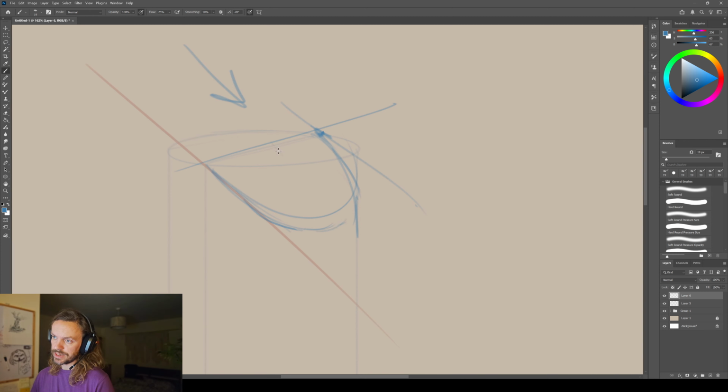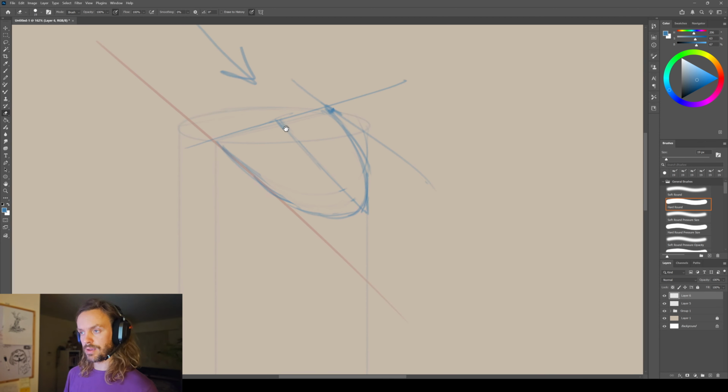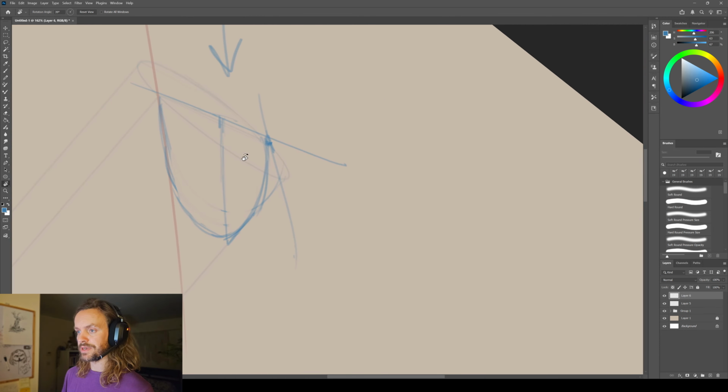So I'm going to decide I'm going to split it halfway here, get to about here. Sorry, that is messy. I have to tilt this canvas a bit. So I've taken a slice out of it.